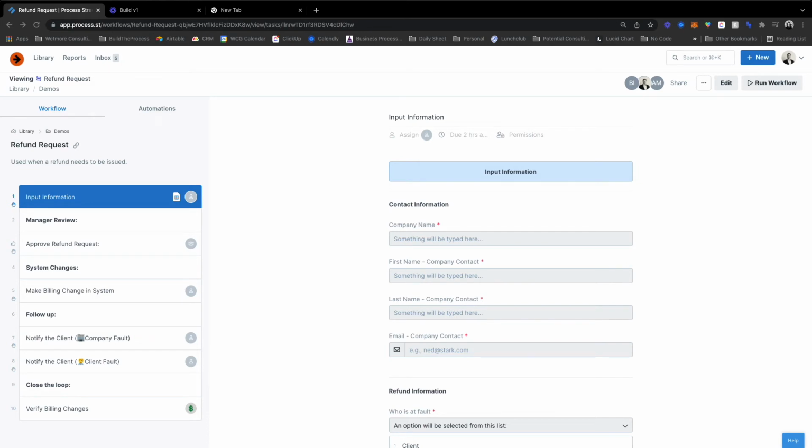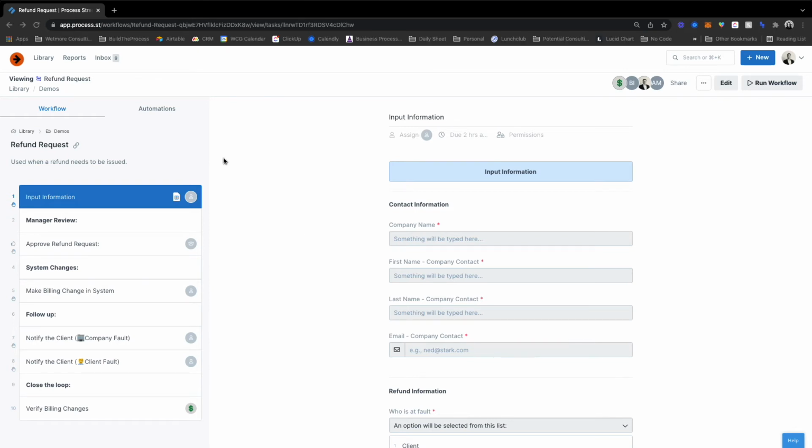So before we move past the build side of Process Street, I want to quickly touch on automations. And with automations, there are two types: native automations through Process Street and then automations through Zapier. Native automations are configured inside of Process Street, and it exists in this example. You'll see this icon, which is a Google Sheets icon, meaning that when this task is completed, it passes data to a Google spreadsheet that I've connected on the back end of this.